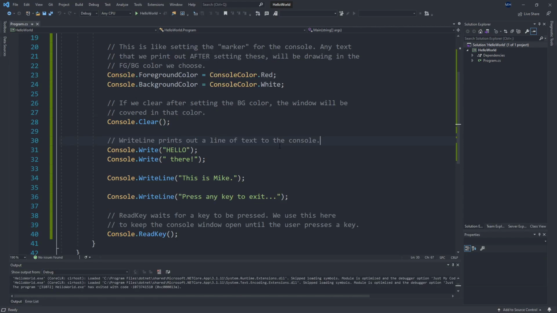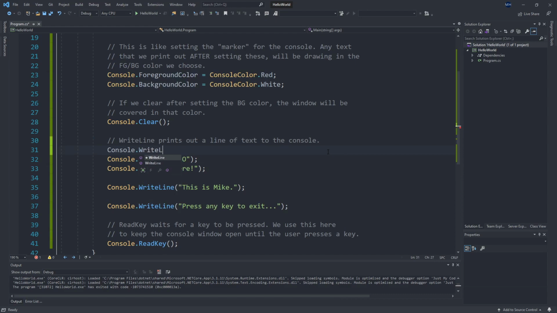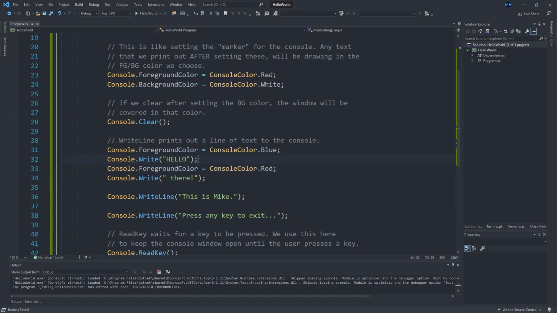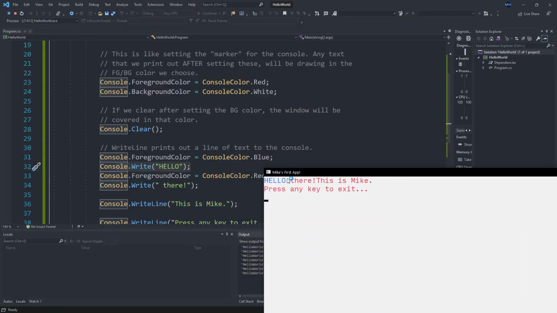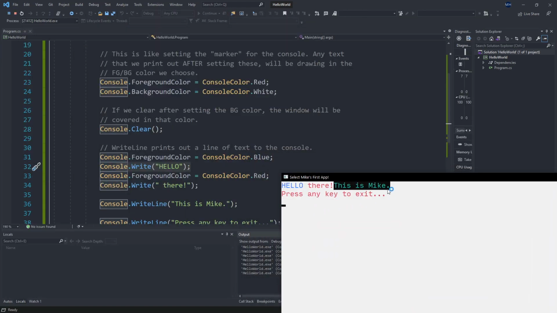Just like we saw with setting our marker up here for our color, we can do console.ForegroundColor. Let's set the foreground color equal to blue. If we set the foreground color to blue here, that means everything after that is changed to blue. So if we come back in and set the foreground color to red, after we set the foreground color to blue and print hello, that means all of this will be in red and just this will be in blue. So if I run it, we should see hello there, and then this is Mike.